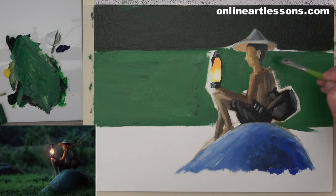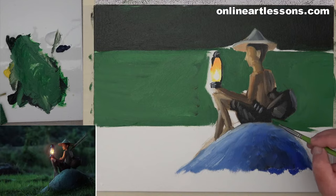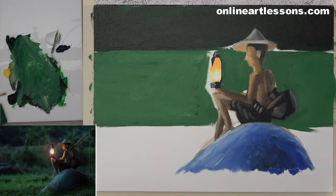So can you see mine is not perfect? The shapes and stuff, it's not perfect. But it's close enough. It's giving you that image of the figure. At the end of the day, the painting and your reference photo are never going to hang next to each other on the wall, right? So as long as what you've painted when you stand back looks right, then you're away.